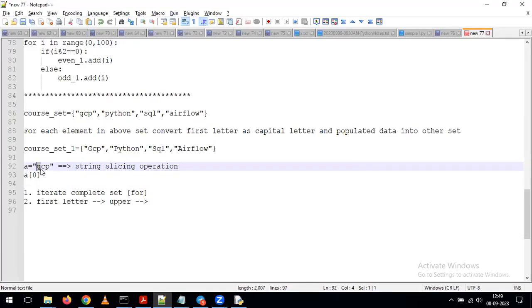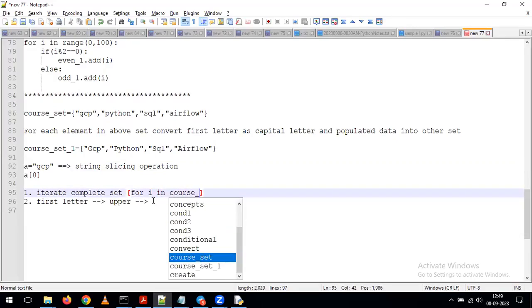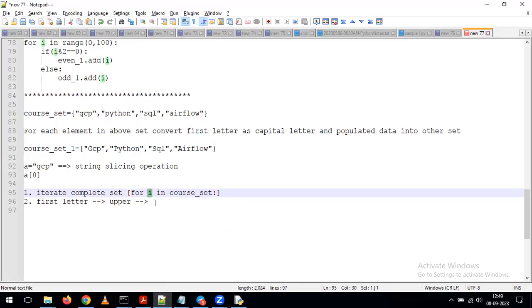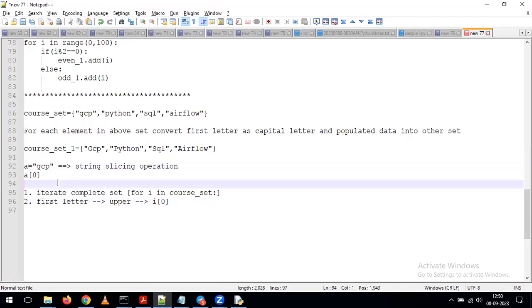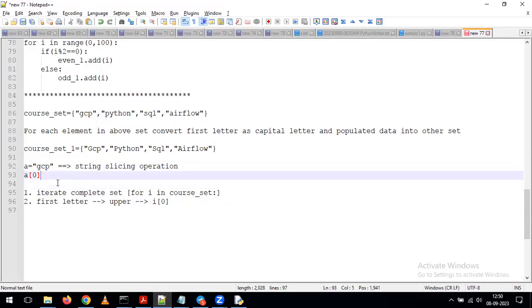In the same way, I want to perform this operation for each and every element. For that reason only we are using the for statement. Here in the for, I will use for I in force_set. After that we are getting each and every element into the I. On top of this I, I will give simply I of 0. If I give I of 0, what will happen? It takes only the first letter. At the same time, here we need to convert that letter into uppercase. For that reason, after the 0, just give the upper function. With the upper function, we are able to convert that letter into uppercase.